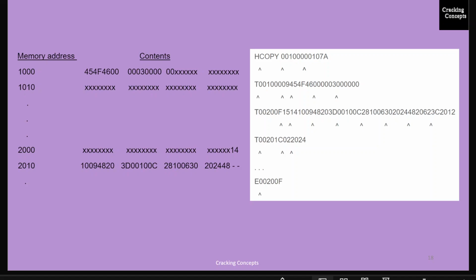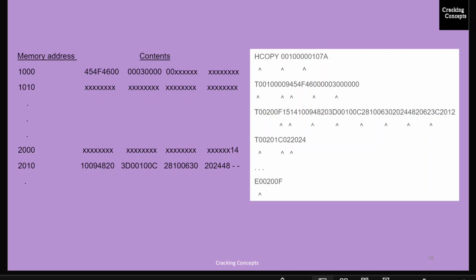Now we are looking at the second type of assembler, the one-pass assembler. When you take this example and examine the third text record, it specifies that the value 2024 should be written to the location 201C. So when that program is loaded, the value 2024 will replace 0000. The other forward references in the program will also be handled in this way. The services of a loader are being used to complete forward references that could not be handled by the assembler. The object program records must be kept in their original order when they are presented to the loader.